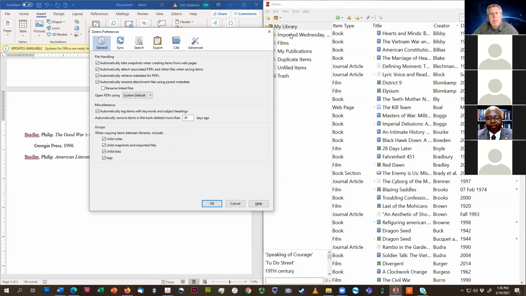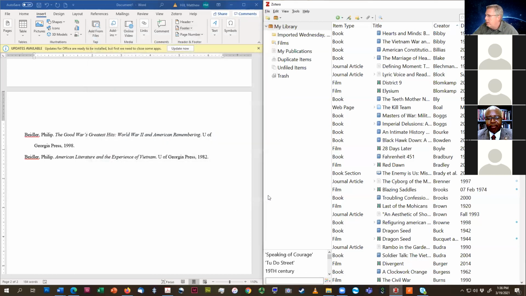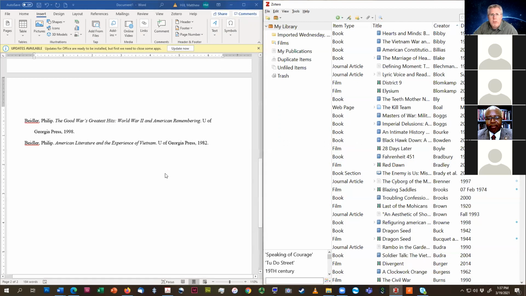So those are the main features. There are other aspects of Zotero that I'm not really covering today. Just that again, if you create a Zotero account, you can sync your computer and you can sync the sources. You can also create web screenshots from Zotero. I can show you that really quickly.